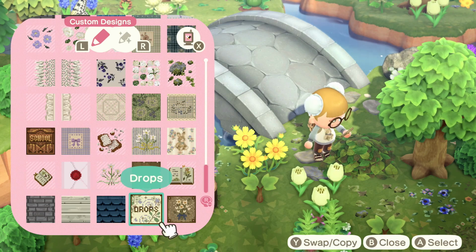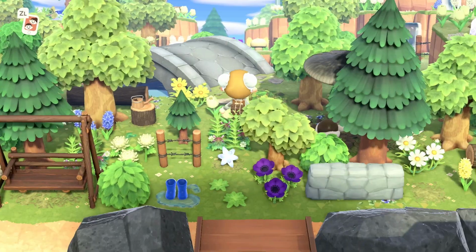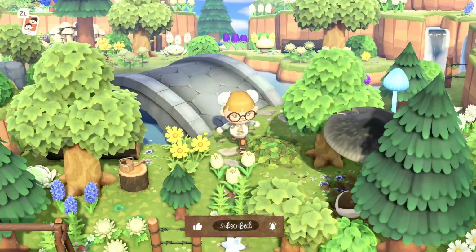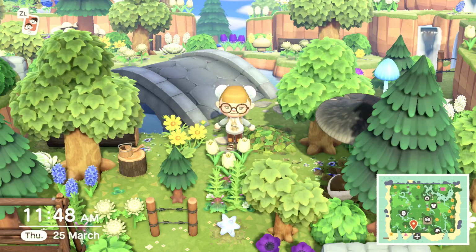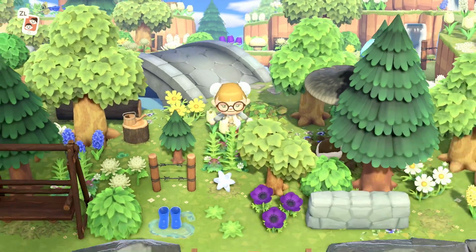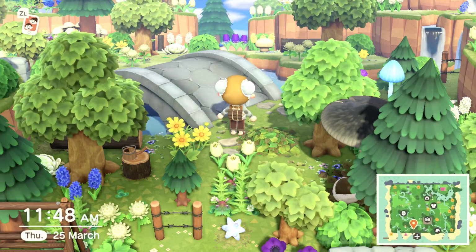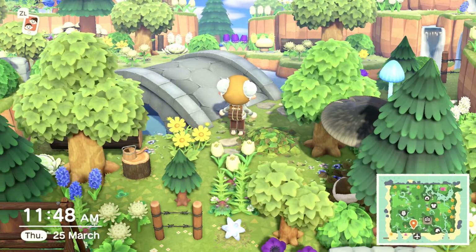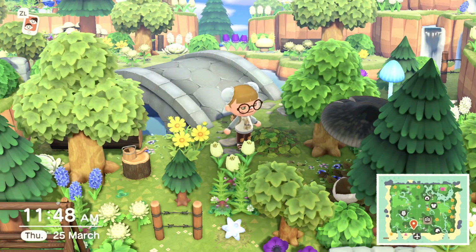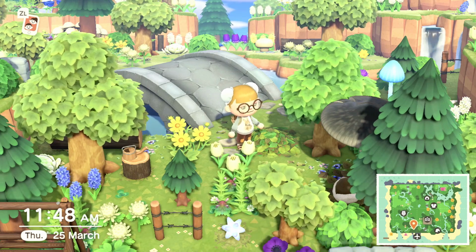So yeah, let me just start off and show you the first custom designs and how I use them on my island. So this island specifically has an enchanted fairy forest theme, and I wanted it to feel very, very natural. So my initial plan was that you would step through a fence from behind your garden, and then you would enter a forest that has been forgotten and enchanted. Therefore, I wanted my design codes to display the whole wild and untouched feel. So it didn't feel right with me to just go straight in with a whole 9-slot path trademark version or the in-game pathing, because that would feel too official.